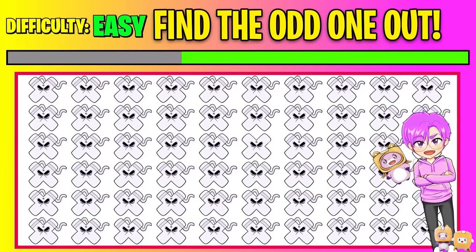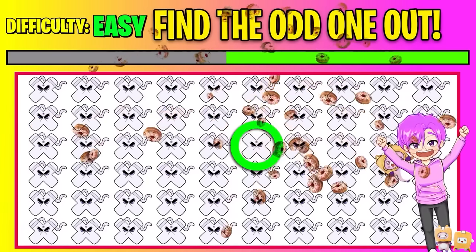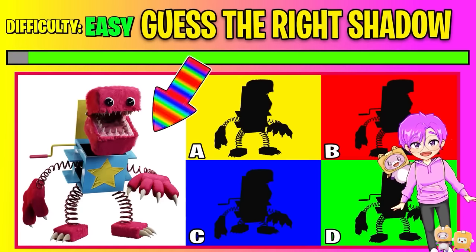Can we find it? Wait, dude, I think I see it. Where is it? Guys, I think it might be in the middle. In the third row. Yeah, you're right, Foxy. It's the middle X. It's missing the headband. Oh my goodness, we gotta guess the right shadow for Boxy Boo.